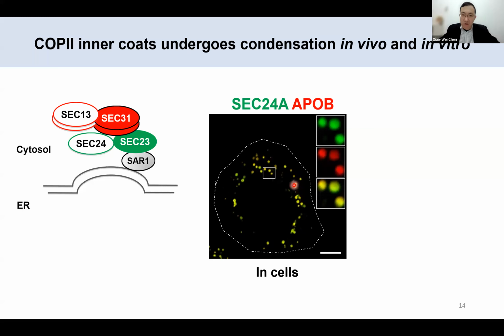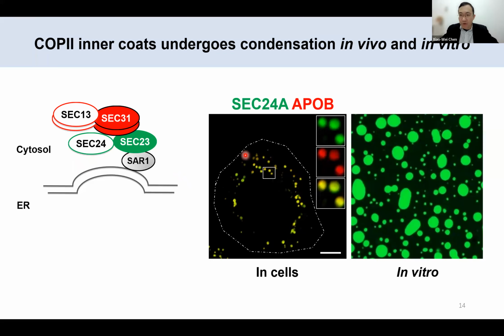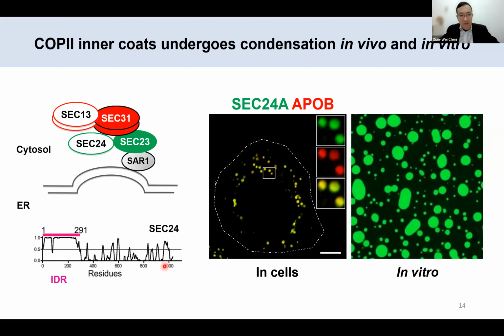And in vitro, the inner coat subunits of the COPII machinery, Sec23 and Sec24, when purified, were able to phase separate from the aqueous solution and form these so-called liquid protein droplets, which are highly enriched with the purified recombinant COPII inner coats. This is entirely dependent on an evolutionarily conserved intrinsically disordered region located at the very terminal end of Sec24, the cargo-selecting subunit in the COPII machinery. This is well separated from the structural regions of Sec24, indicating that this can be an alternative complementing mechanism regulating COPII function. So these nowadays almost become the norm of the condensation or phase separation field.